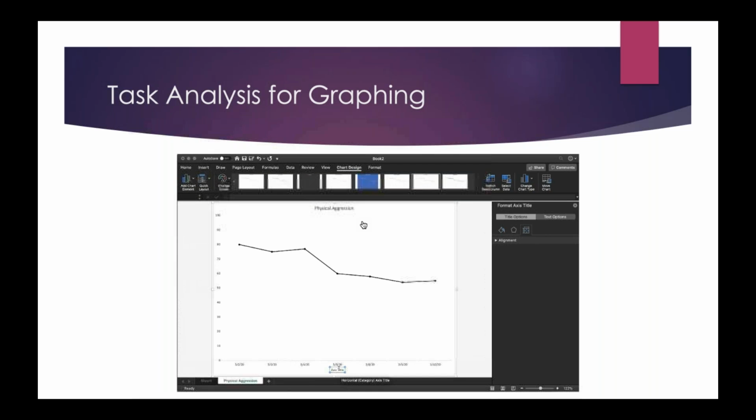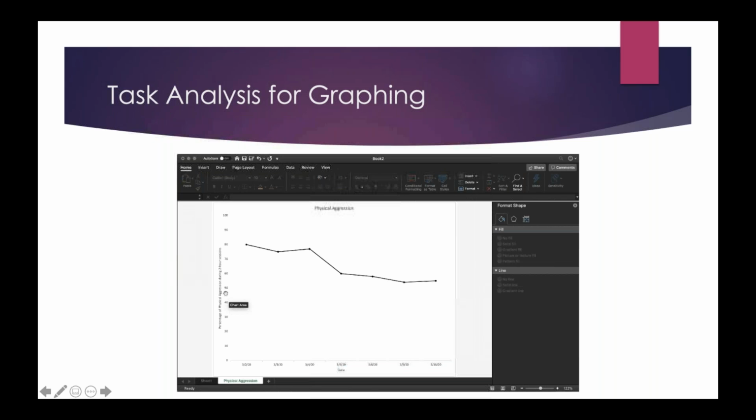This will create your X axis title, as well as your vertical. So the title for my Y axis is the percentage of physical aggression during 2-hour session. The axis title on the X axis is the date.